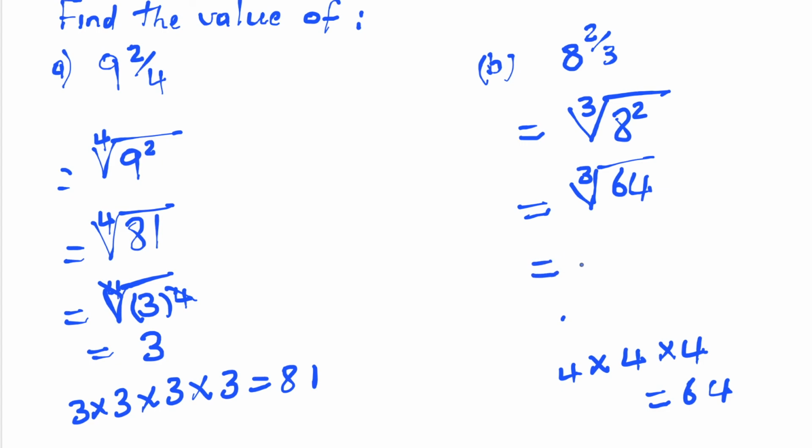So therefore we rewrite this as the cube root, 4 raised to the third power, is equal to 64. So here all we're going to do, the cube root is going to cancel the third power. So our final answer is 4.